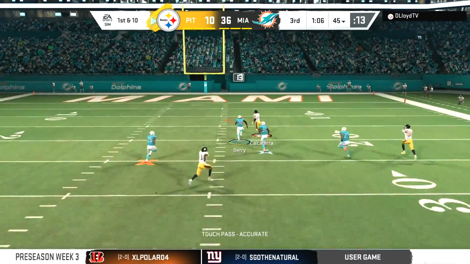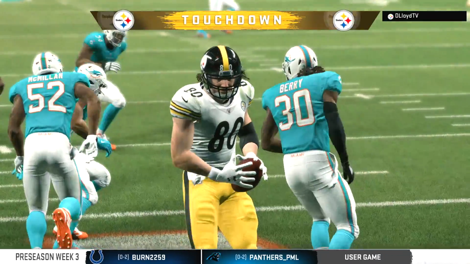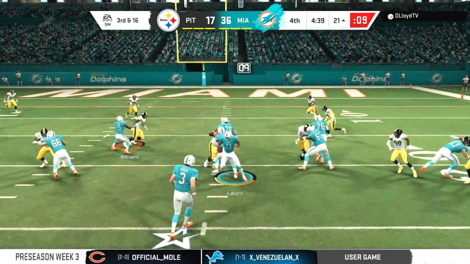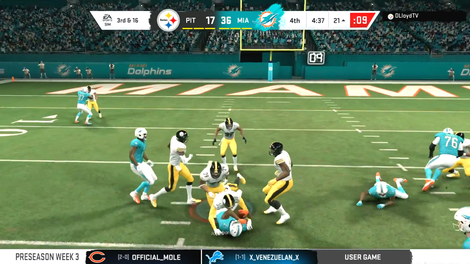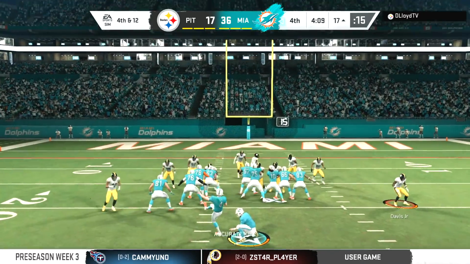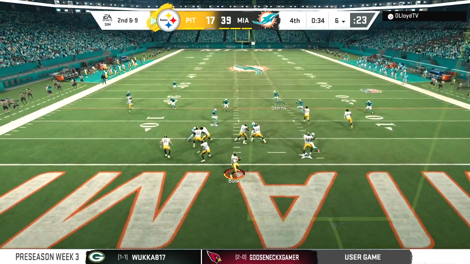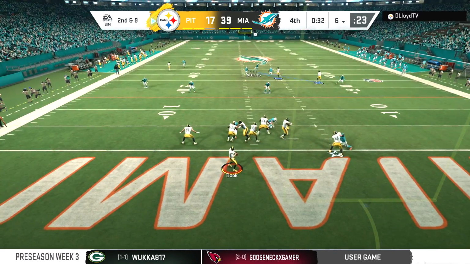Case Keenum is in the game, and he's going to throw a lofting dime for a touchdown. Keenum, he's always around. Whenever you have a young quarterback, Case Keenum's always around to try to steal a couple of starts before the rookie is ready, it feels like, as this is going to be a field goal from Joey Slye. After this, we have one more preseason game against the Seattle Seahawks, and then that's going to be it for the preseason.